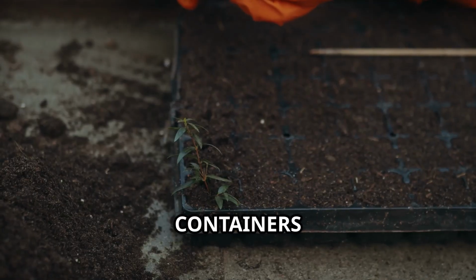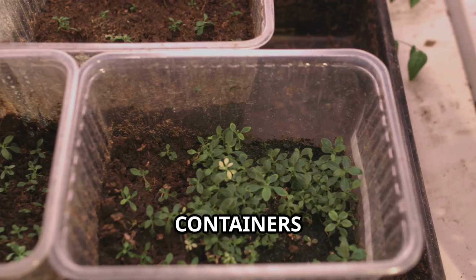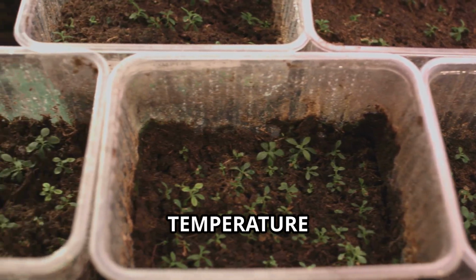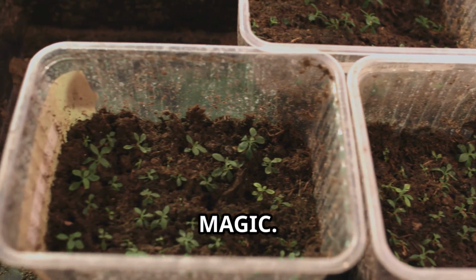Winter sowing. This method utilizes the natural elements, mimicking outdoor winter conditions. Sow your seeds in containers with drainage holes. Leave these containers outdoors in a sheltered location throughout winter, allowing natural temperature fluctuations and moisture to work their magic.